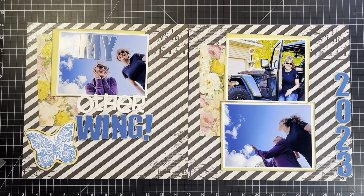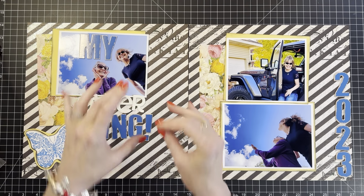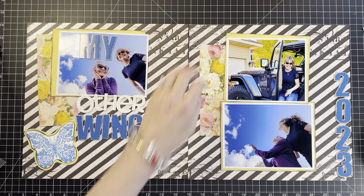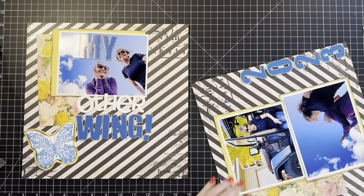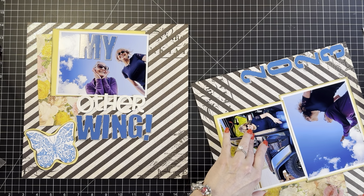Okay. So I'll have to obviously say what the heck we're doing. What the heck we're doing was hanging out and having a great day together. That's what we were doing. And it was a gorgeous day. I happened to have my husband's Jeep. What else?